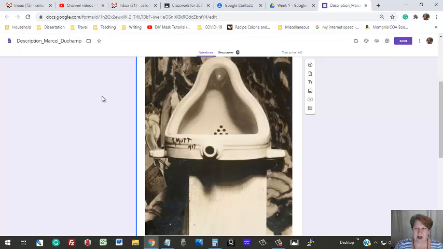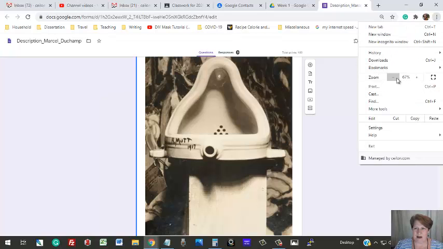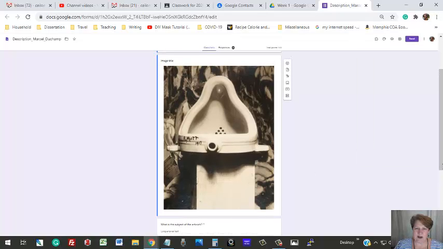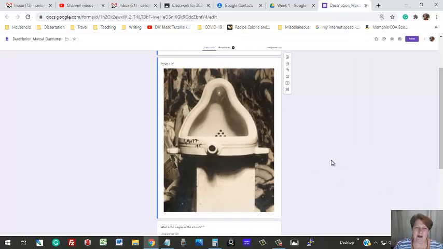You just want to describe what you see in this picture. You're not going to tell me how grossed out you are because there's a picture of a urinal on the screen. You can tell me that on the interpretation day if you want to. To do the description, you might be able to tell this is a urinal. This is an old style urinal from 1917. But what you want to do is just describe what you see in the picture.